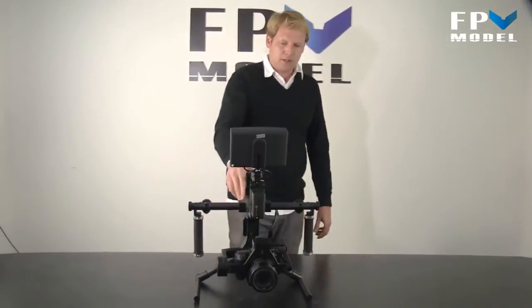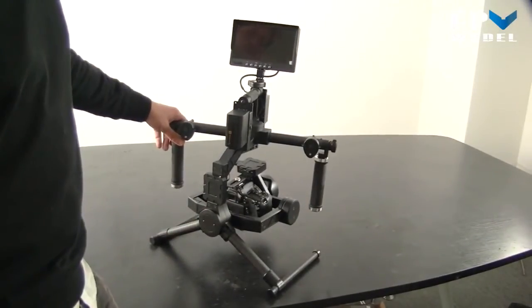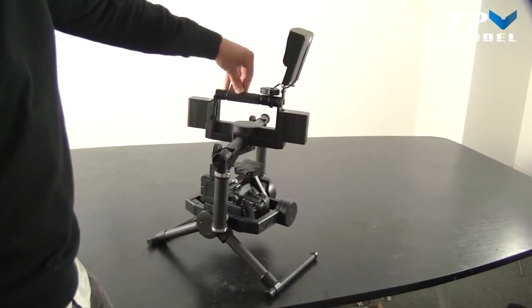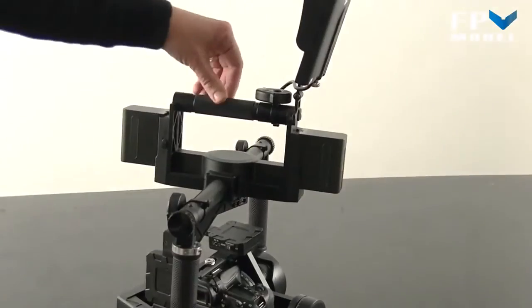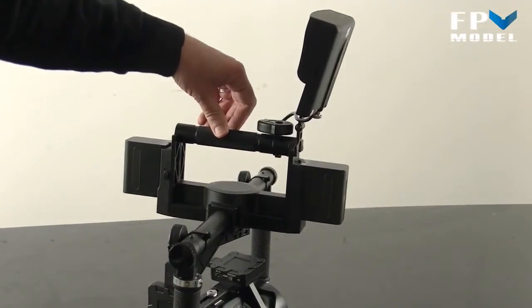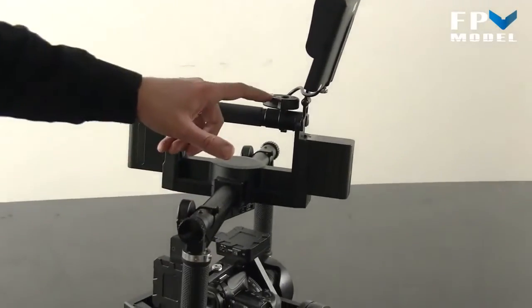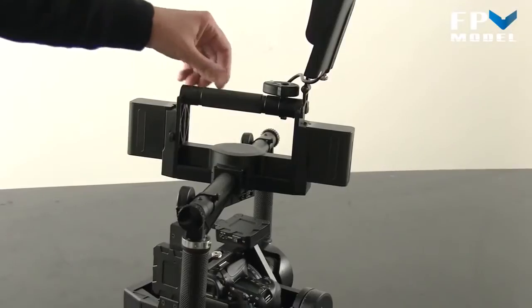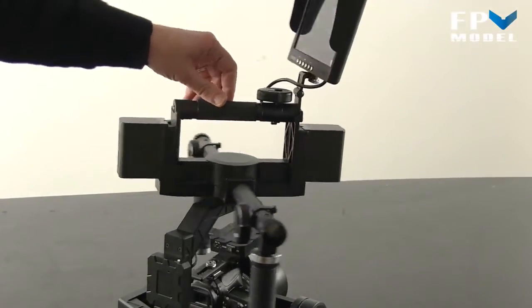Okay, so let's go ahead and turn it off and give you a closer look. As you can tell on the handle here, you have a battery in the front and in the back. These batteries will control everything from the motors on the gimbal to the controller, your joysticks, and it will also power your monitor. So you don't have to worry about having extra batteries for all of these different items.